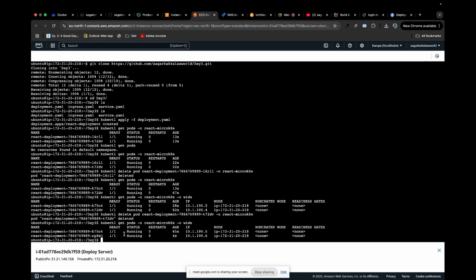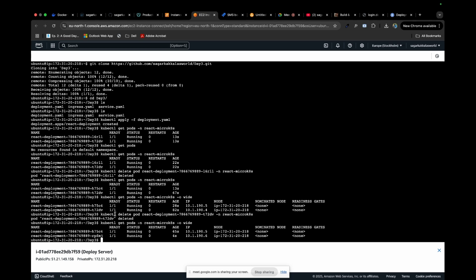Let's say in this server, it checks and finds data missing. One pod must be there and the data is missing. So the control manager goes and says, okay, the data is not right. There should be two pods, but there is only one pod. Let me turn up one pod again. So that is why, even if I deleted one pod, it turned up another pod. If I did not use deployment, it would not turn up the pod. Clear, right?